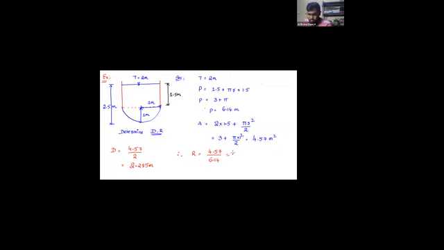So which is going to be 0.744. So these are the hydraulic depth and hydraulic radius. No matter whatever the section it is, you can find out the area, top width and wetted perimeter, and you can find out the hydraulic depth and hydraulic radius. Okay. I hope you people got the values. Most of the people have got the same values.